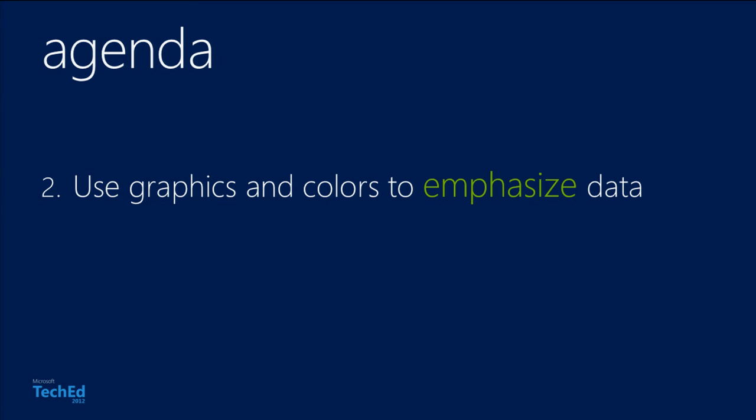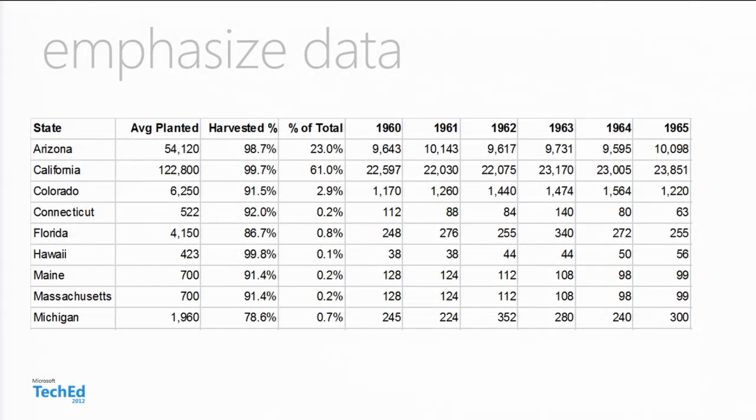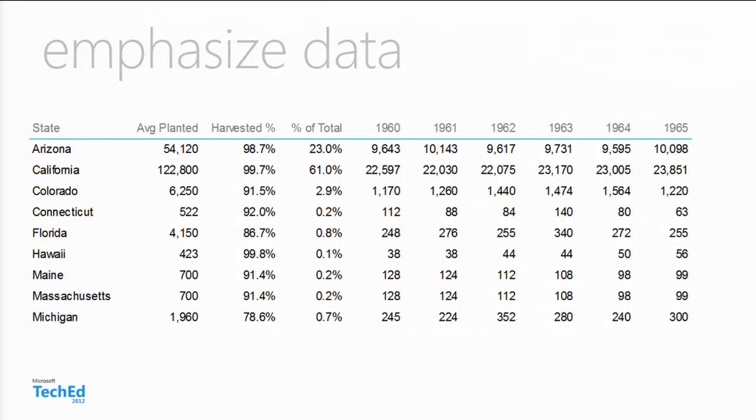Now we're going to move on and talk about how to create more interesting data visualizations that will better emphasize the data that we're interested in. So here's the table that we just created, the hybrid tablix control. And it's a very typical, plain, wireframe sort of control. We can make it look a little bit nicer, perhaps a little bit more readable, by doing something like this. Gives it a more modern look and feel.